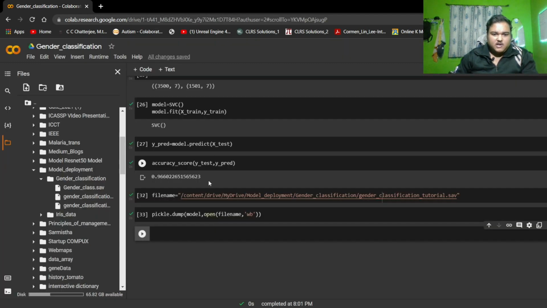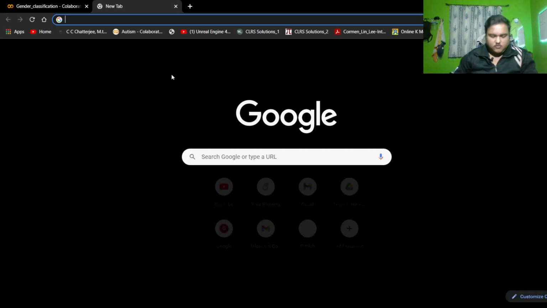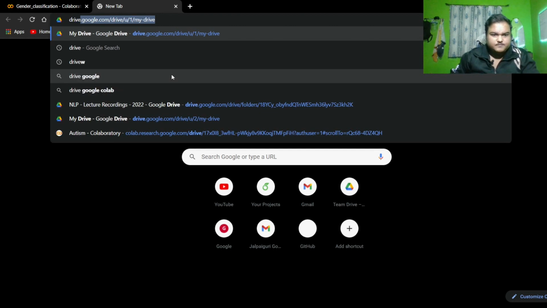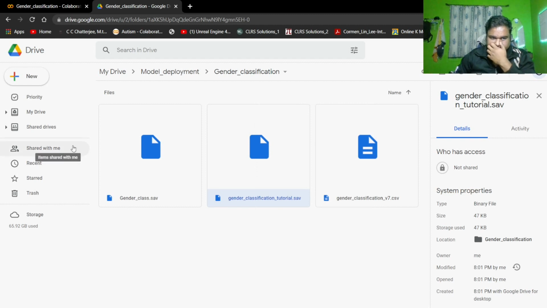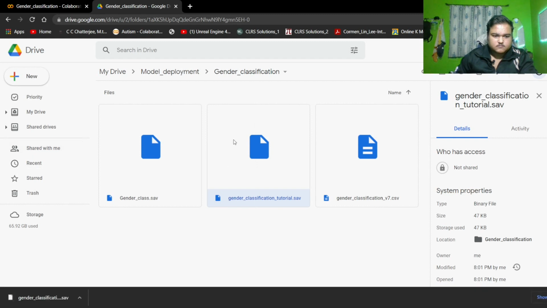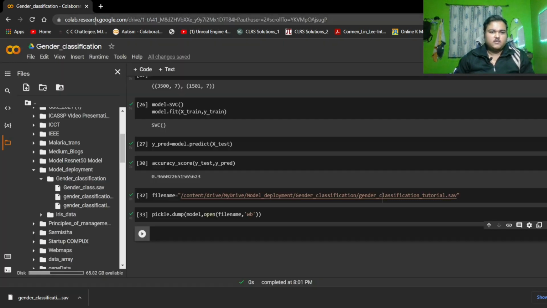So this was all about the model. Now, after the model has been developed or actually generated, there is no problem. We can simply use the model. So what we will do is we download it from the drive, right? So I have downloaded it. Now we can close this. We can also close the Colab. We do not need it, right?